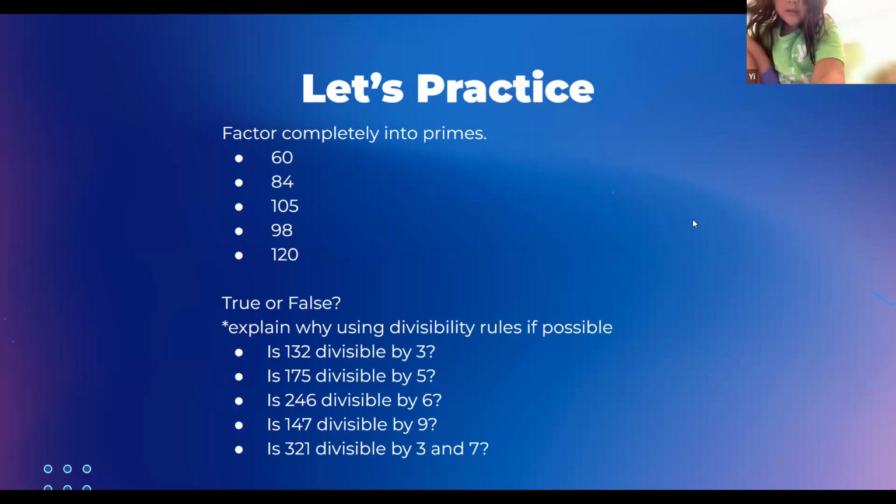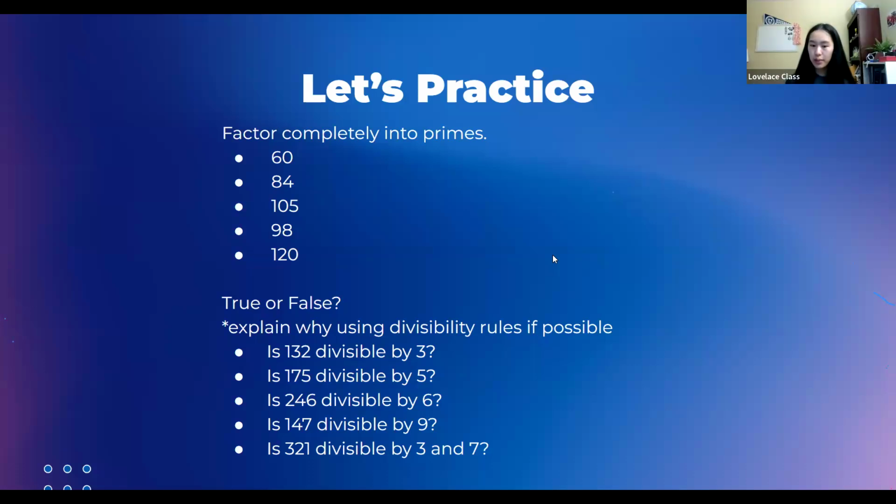Wait, I forgot. Which question isn't answered yet? The third one. So factor 105 into primes and then factor 120 into primes. Do you want to answer one, or it's okay if you don't? So the 105 into primes, it could be. Do 120. Okay, you can do 120. 2 and 60. Good. And then?